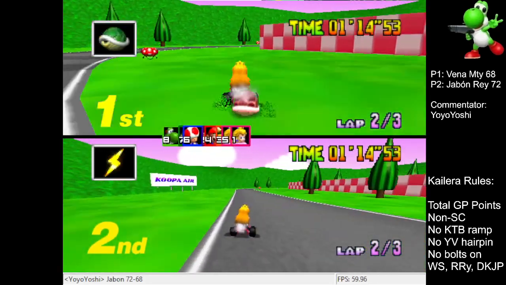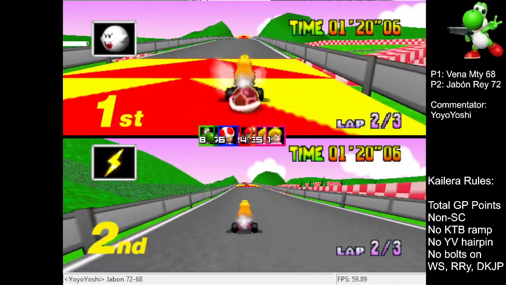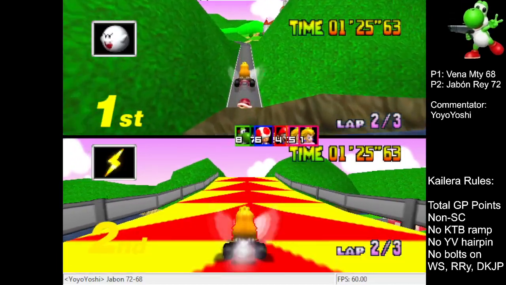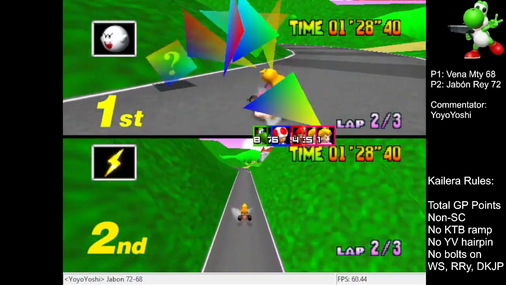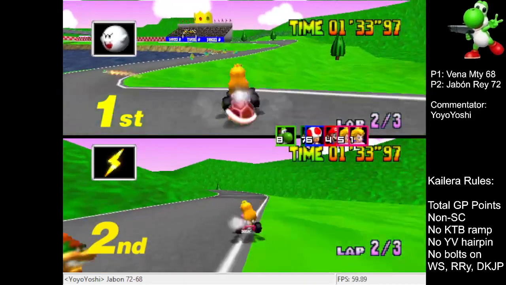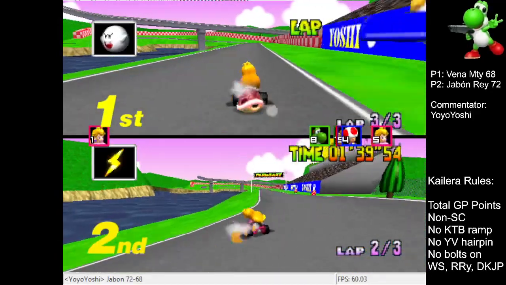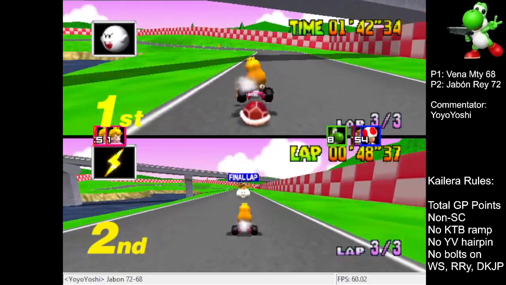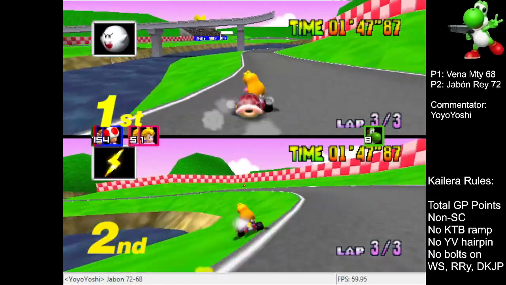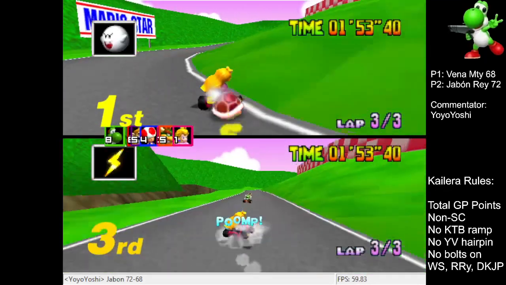One red shell for protection for Vena. Jabon's holding onto the lightning as we head into the final stretch of lap 2. Lap 3, here we go. Jabon is up by 4 points. Vena, if he keeps his position, can cut it down to 1. He's got the red and the blue. Both parties are kind of waiting, holding back on their item usage.